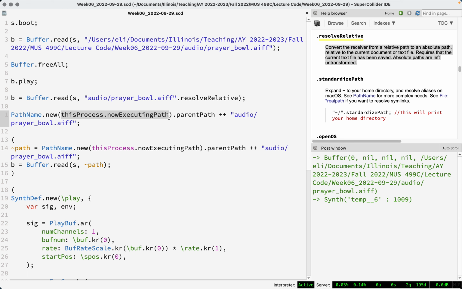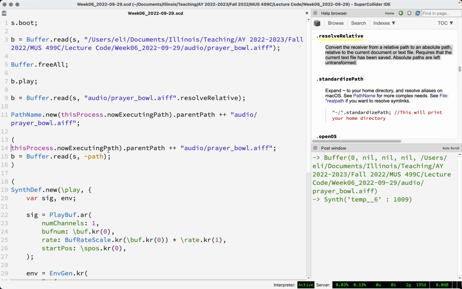Can you also use like // and //? Can you use // and //? I'm trying to remember. I'm not sure. We could try. So you mean for here we would say, yeah, okay. So something like, trying to think of the right way to do this. This process dot now executing.